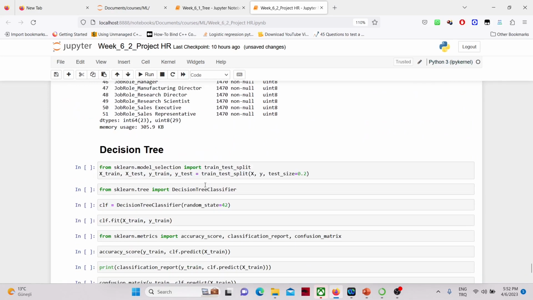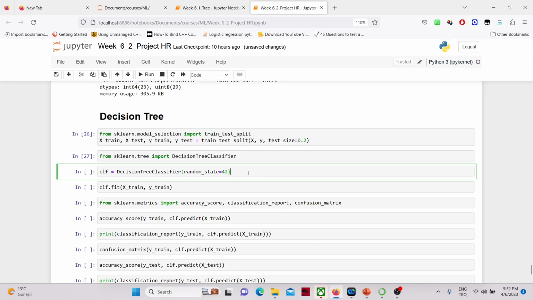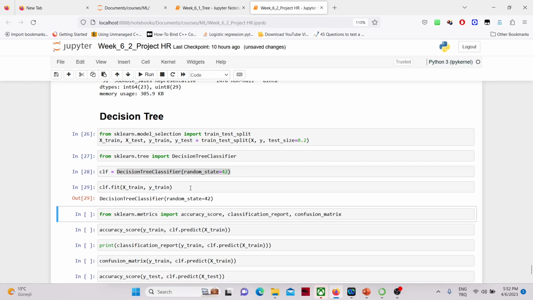Okay. Now it's time to split our data into training and tests. As we usually do, we import train test split from scikit-learn, and then we will be using 20% of the data for tests and the rest for training. And we will be using a decision tree classifier. We will be using a bare classifier. We will not give any parameters. You can try giving some parameters. You can change the parameters to see the effect. And we declared our model here. We use our training X and Y variable for learning. Now our model is ready.